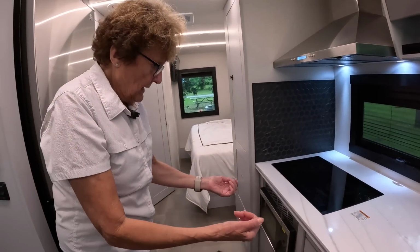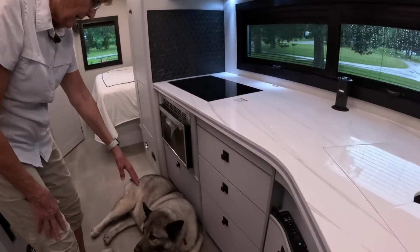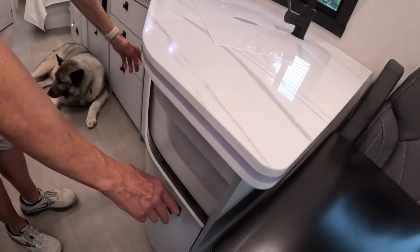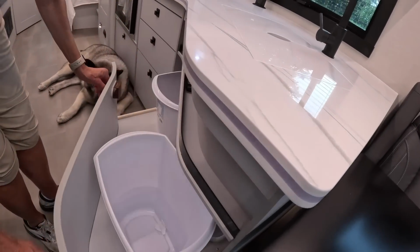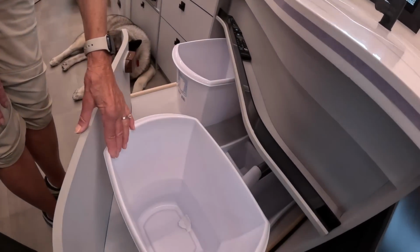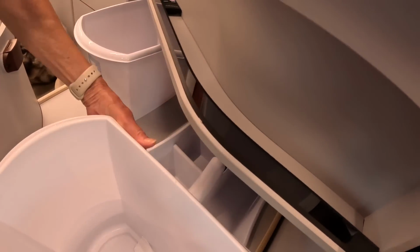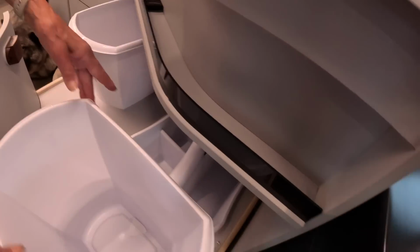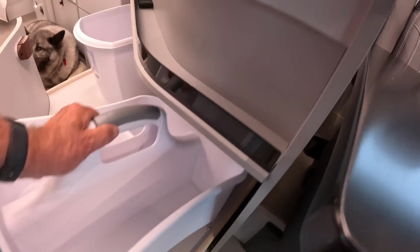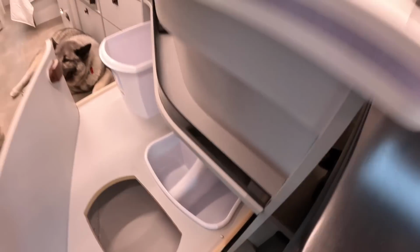And what else do I see here? I see the drawers. This wide drawer here is pretty cool. Yeah, this is fun. You've got your recycle, your regular trash, and then you've got a container back here. You can carry it around with you. Take this out and then take that out. This is like a container where you can keep your cleaners and all that sort of stuff all in one space. I'd like that at home.